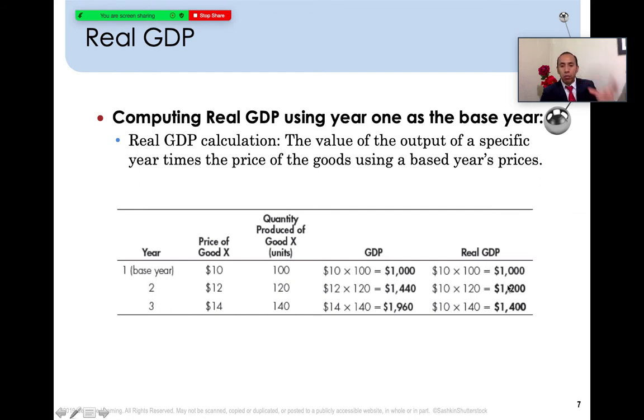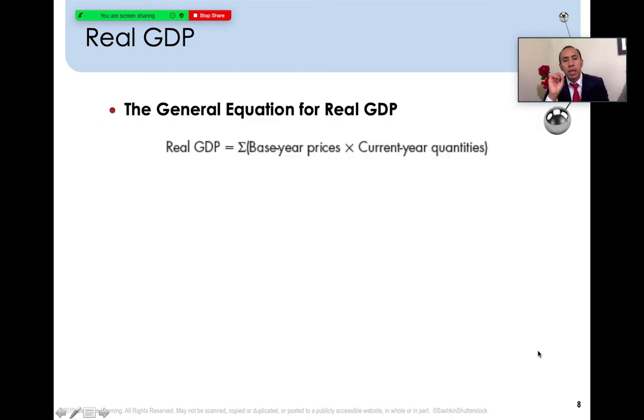We want to look at the real change in GDP, which is analyzing the real increase in production here from 100 to 120 to 140 times the prices of the past, to look at if the actual output did increase here. In real terms, output is increasing, and the value of that output is increasing here. But if you notice, it's slightly different than nominal GDP, because nominal GDP is the current prices. Now, the general equation for real GDP calculation is the following.